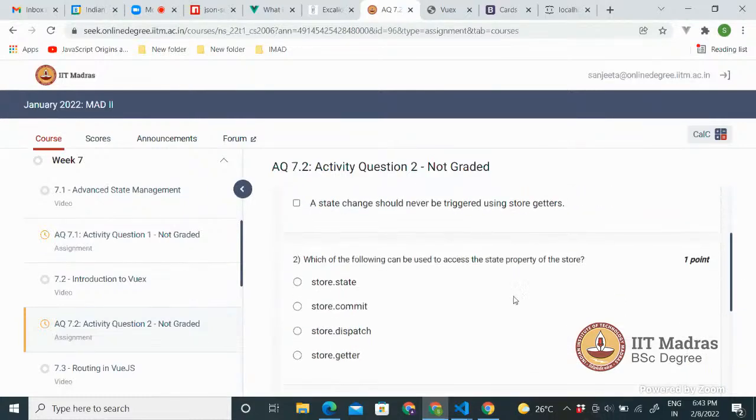Now, coming to our next question: which of the following can be used to access the state properties of a store? Is it store.commit, store.state, dispatch, or getter? Whenever we want to directly access the state properties, what do we do? I expect all of you to know this answer.